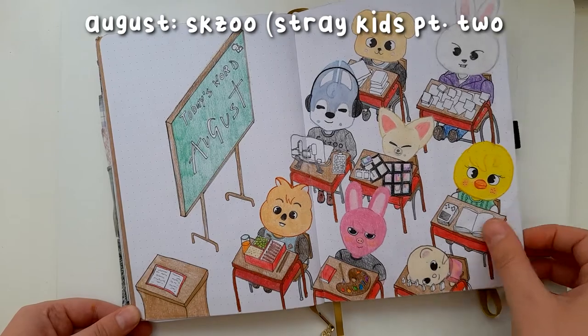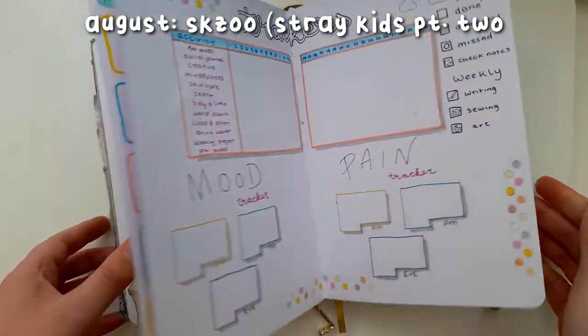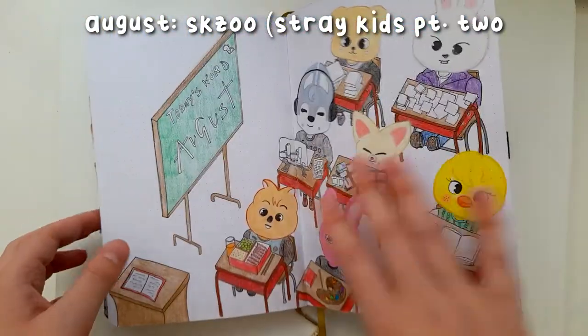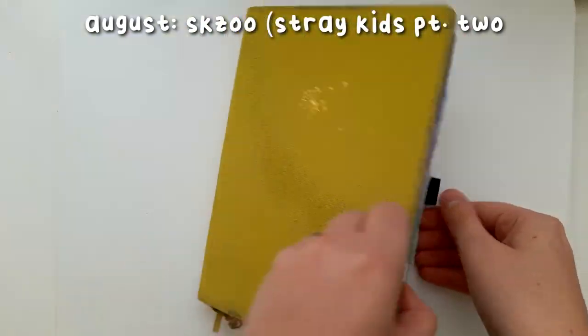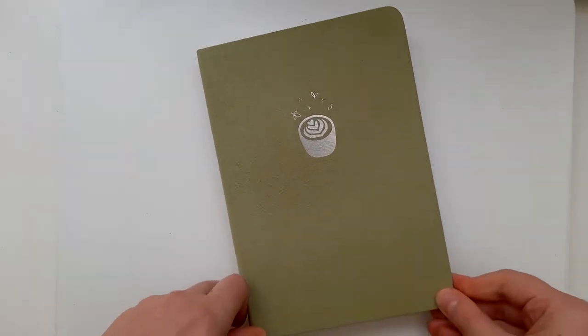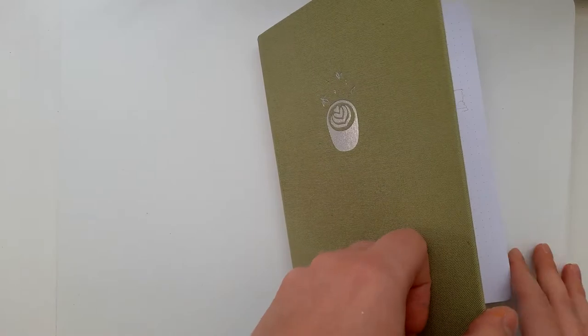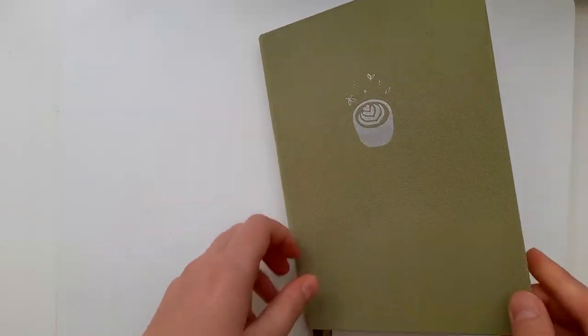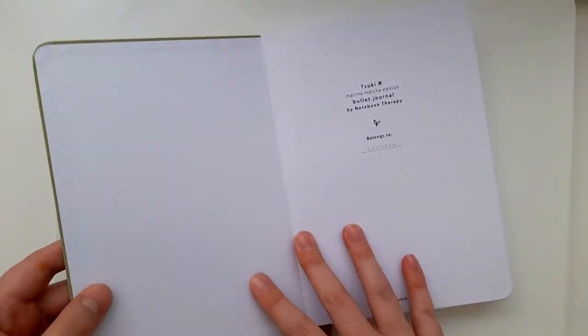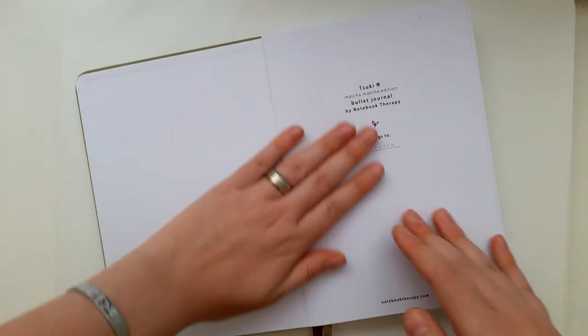And my last theme was a Stray Kids Gazoo theme. And I didn't mean for my journal to start and end with a Stray Kids theme and that August is the 8th month. 8 is fate, if you know you know. So now it is time to bid farewell to this journal and to say hello to our new baby. This is the Matcha theme notebook from Notebook Therapy. I absolutely love their journals and apparently I paused recording here, probably to set up or do something noisy, and forgot to resume again. So I'm sorry I don't have footage for how I set up these two pages, but I'll go over them really quickly now.